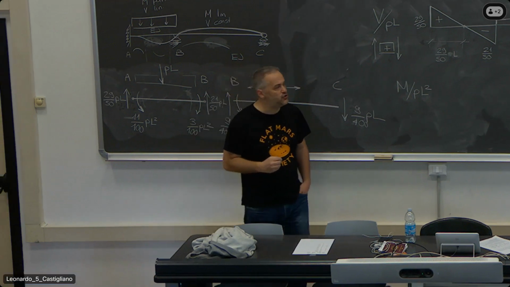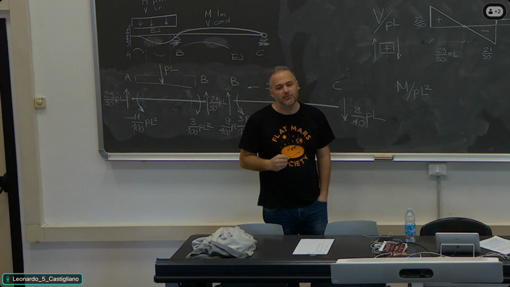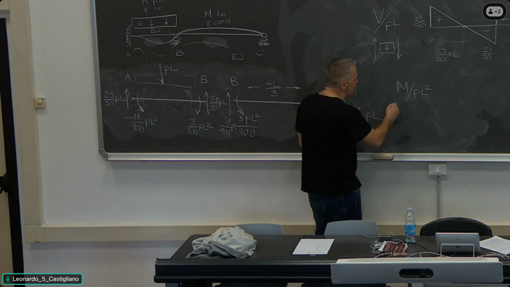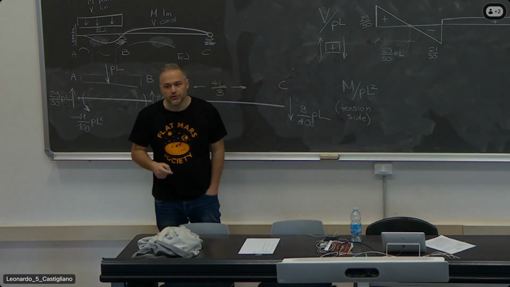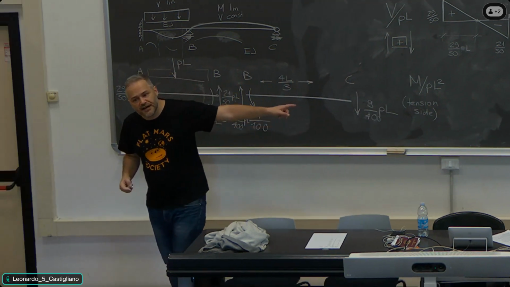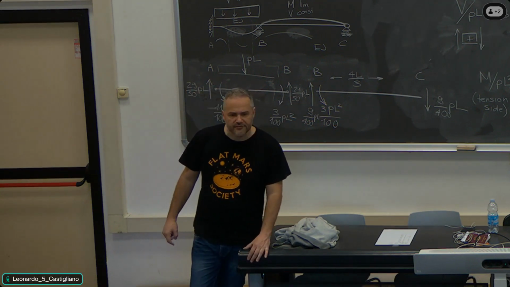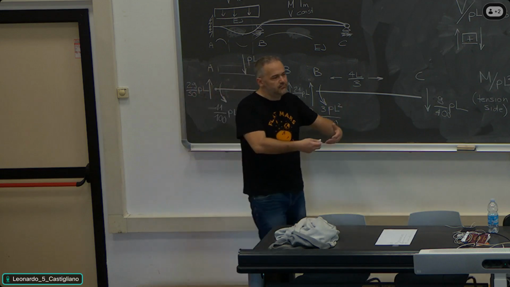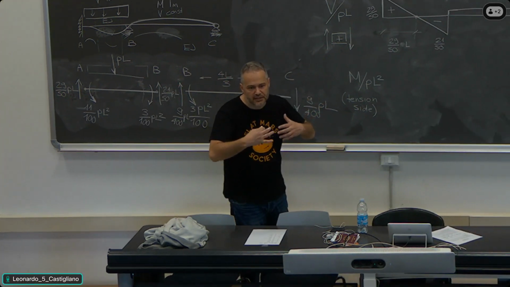What is the sign convention? I don't put something like this. I simply specify whether I draw my bending moment diagram on the tension side or on the compression side. What we usually do in Italy, and I think all over Europe, is to draw it on the tension side. I don't care whether you draw it on the tension side, provided you specify your sign convention. So if you are accustomed to draw it on the compression side, do it, I have no problem, but please specify it. Otherwise your bending moment diagram looks reversed, and I don't understand whether you got it right or wrong, okay?